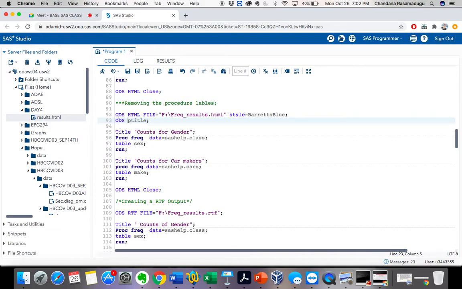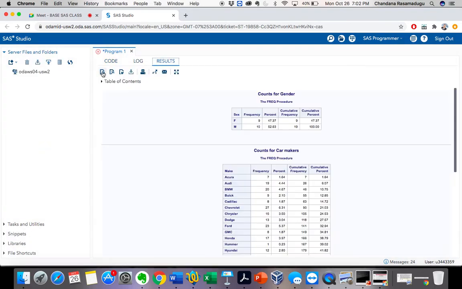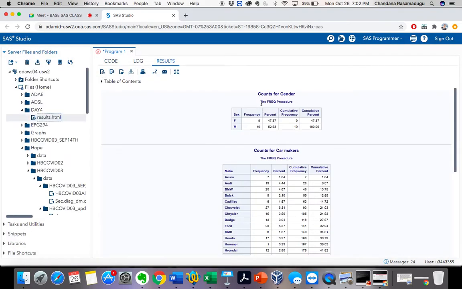It's a global option which is already in use. See here, I have the frequency procedure, right? Here after my counts for gender, I have the frequency procedure. This is the procedure label. Now I don't want this procedure label to be printed in my output.